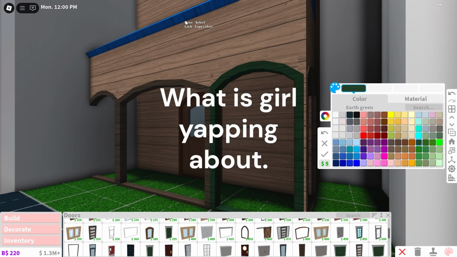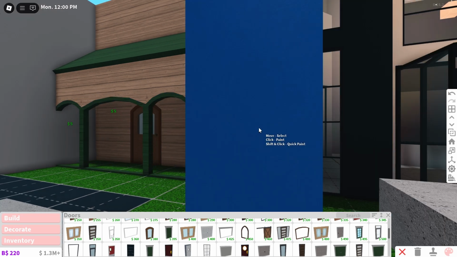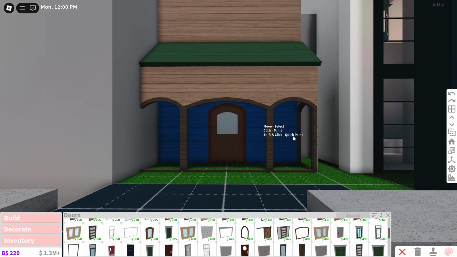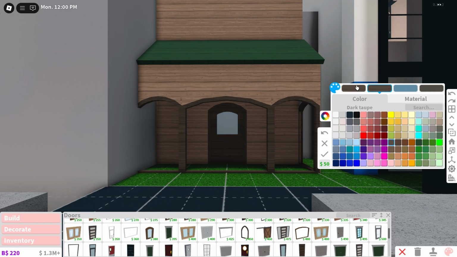Or I could make it green. What are our thoughts on this? Do we like it green? Or do we like the dark better? I think I'm gonna stay with the dark for now, and we'll change it as we go.